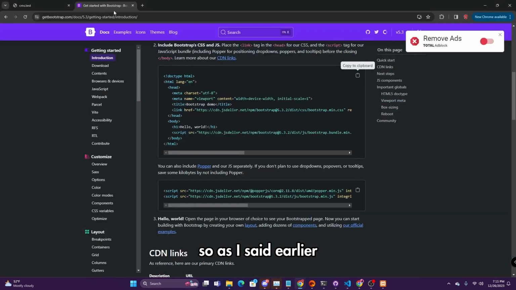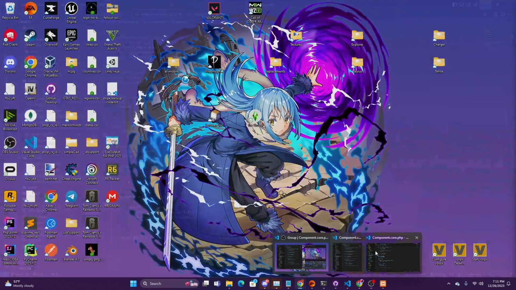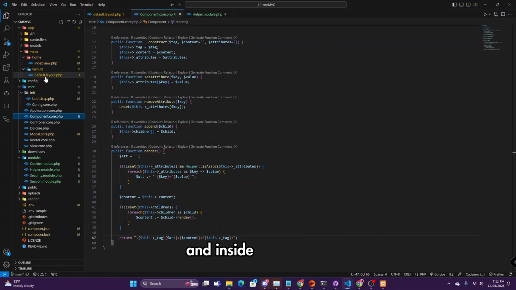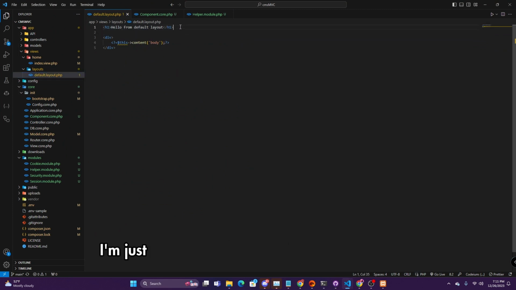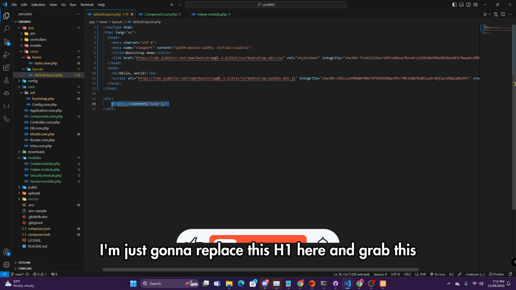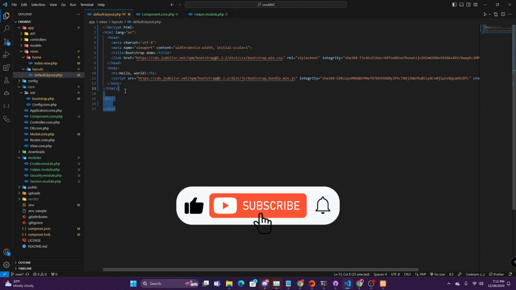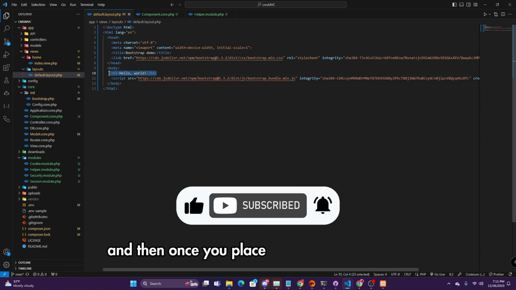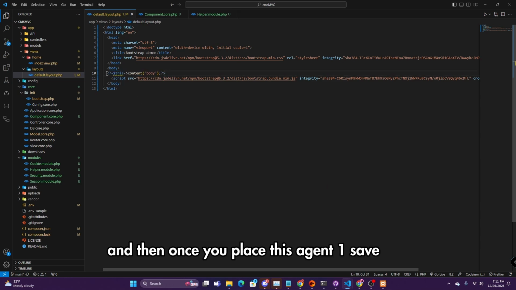So as I said earlier, we're going to be using Bootstrap. So I'm just going to copy this. And inside our layouts, I'm just going to replace this H1 here and grab this. Place this H1, save that.